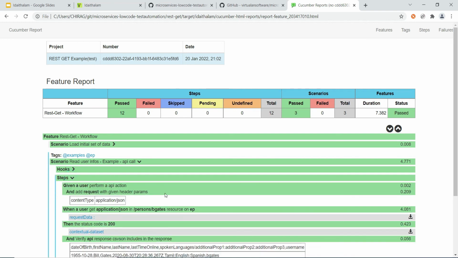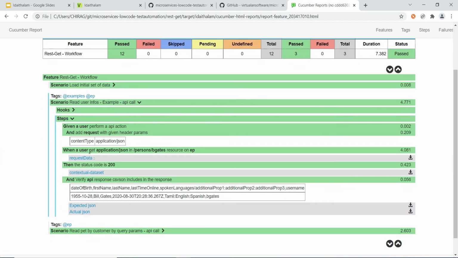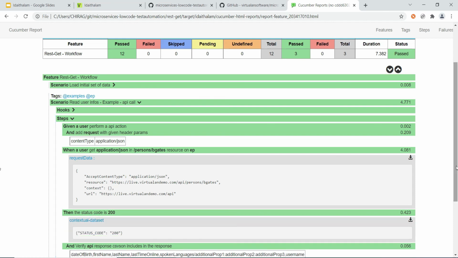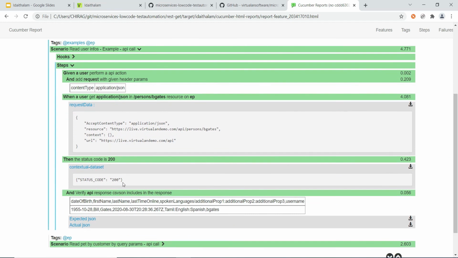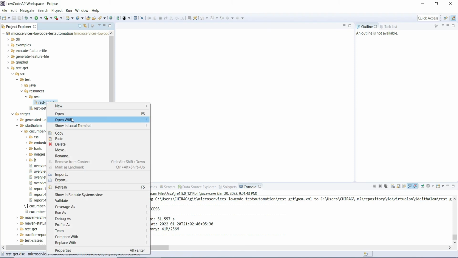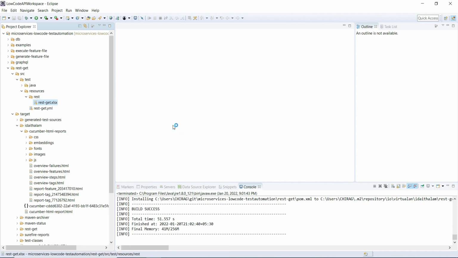If we mention a step, they put all the steps here, and this is the request data, the resources which we mentioned in the YAML file. This is the content, the status is 200, and this is the data which we verified, which we mentioned in the Excel. Let me open my Excel and we will discuss this again.